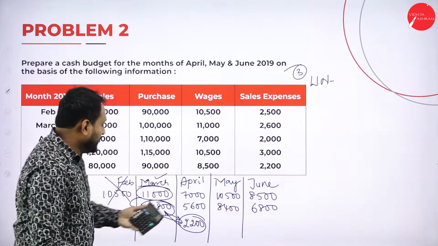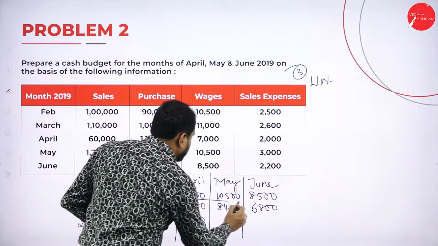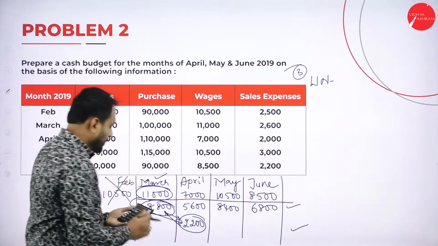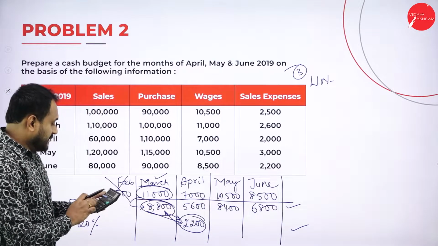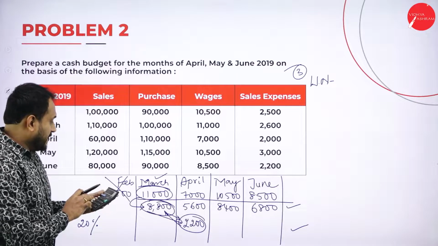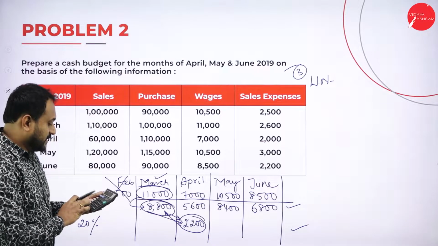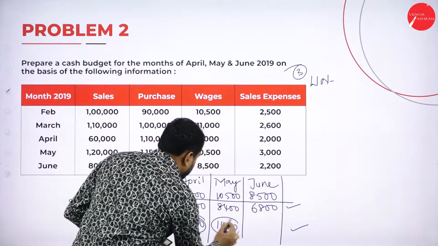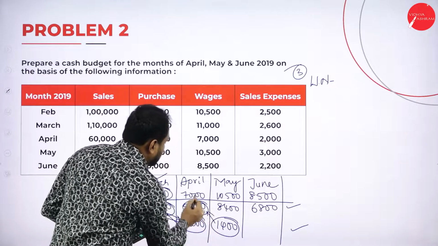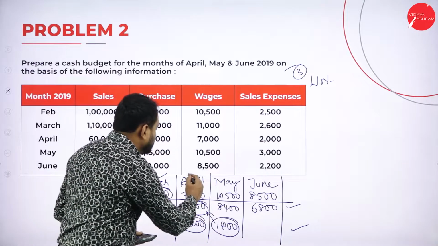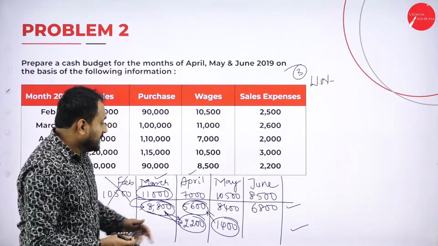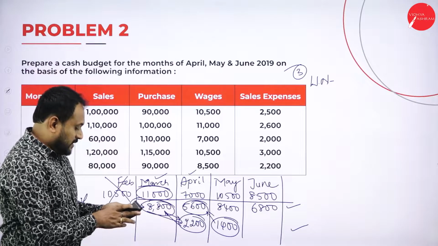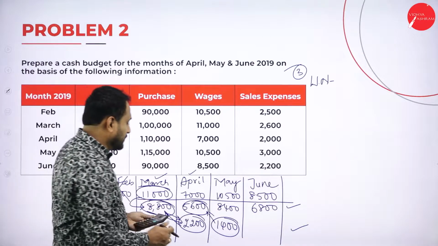Now the same way, April here. See, this is what you are supposed to differentiate. Now I'm supposed to take only these two entries. Next, 5,600 is there. That is 7,000 minus 5,600, which is 1,400. Now if this amount is calculated, that is 7,000. Now the April amount is also done. I got my April wages. Same way do it for May and June. That is 8,400 and 10,500, the difference is 2,100.